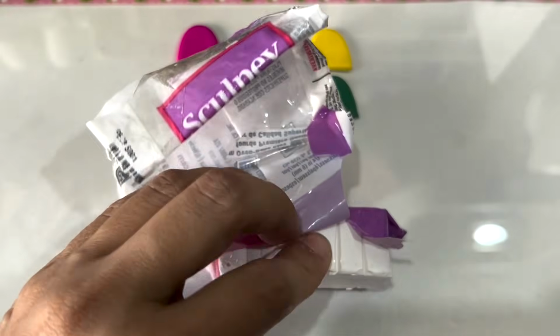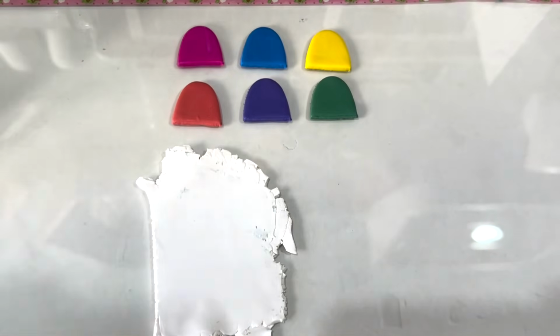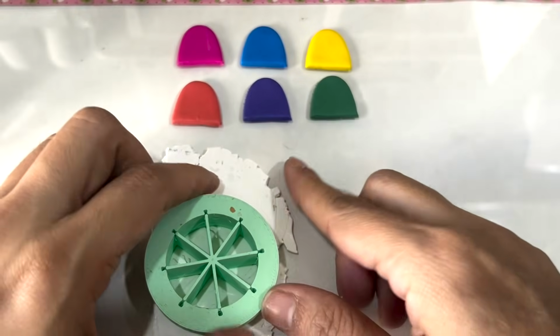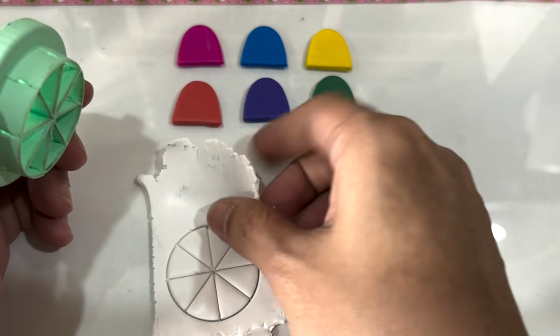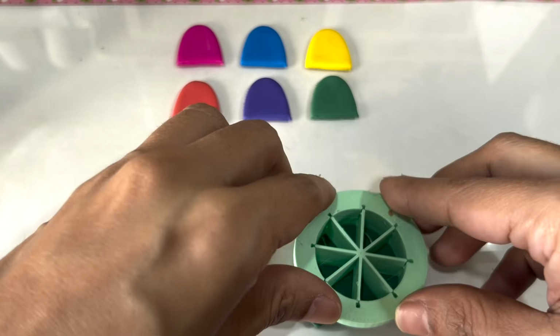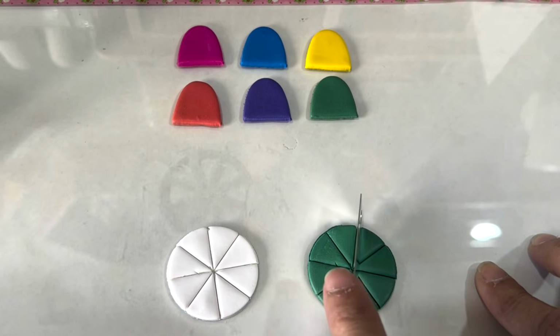To get the colors that I normally use, which are pastel, I take out some white clay. I mix 1 part of white with half part of each of the colors that I made here. When making pastels, you really need more white, which is why I only used half of the other bolder colors. You can adjust the lightness by putting in less of the bold color or adding even more white.